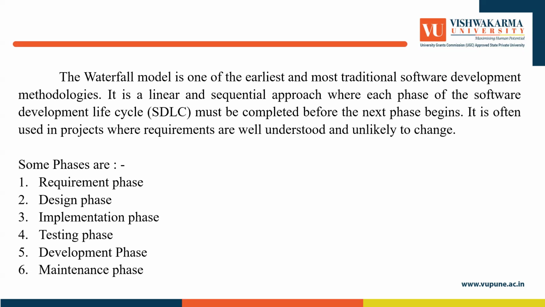The waterfall model is a linear and sequential model, which means that a development phase cannot begin until the previous phase is completed. We cannot overlap the phases in the waterfall model. Once one phase of development is completed, then we move to the next phase, but we cannot go back to the previous phase.